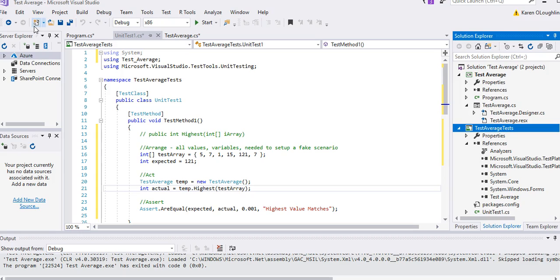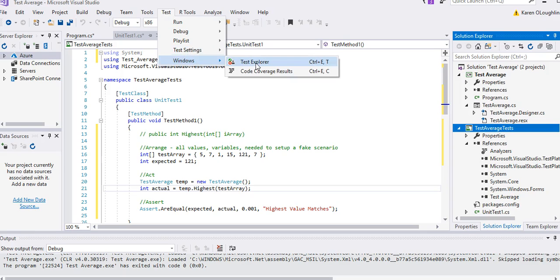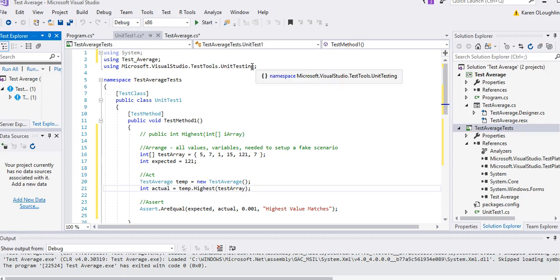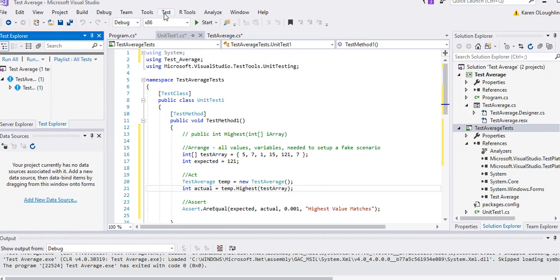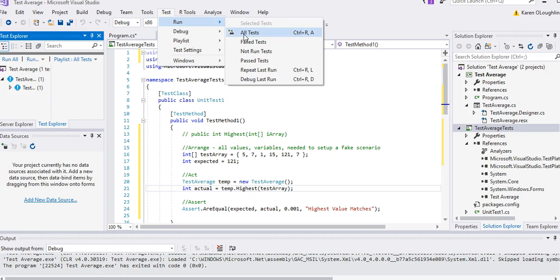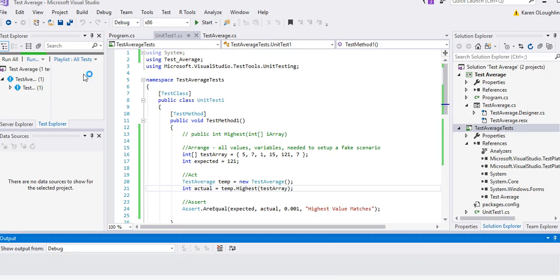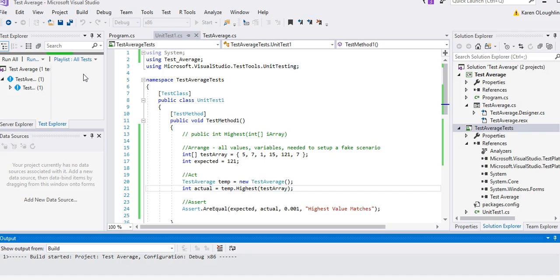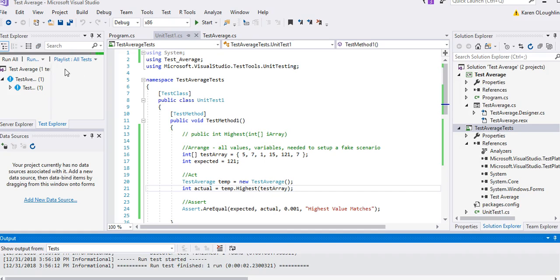We have to get our debugging or our testing window over here. So if we go to Test, I need to open up the testing window, which is called the Test Explorer. I'm going to enlarge that just a little bit so we can take a look at it. And then when I run the tests, I'm just going to run all the tests. I only have one, but I'm going to run all the tests right now. If I have more tests, I might run them individually, but it's just as easy to run them all. And I'm looking for a green bar over here on the left. That's what determines whether my unit tests are working correctly.